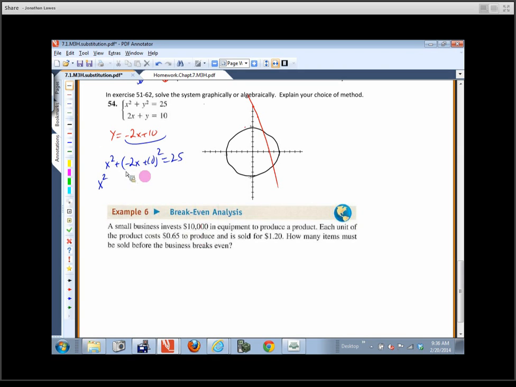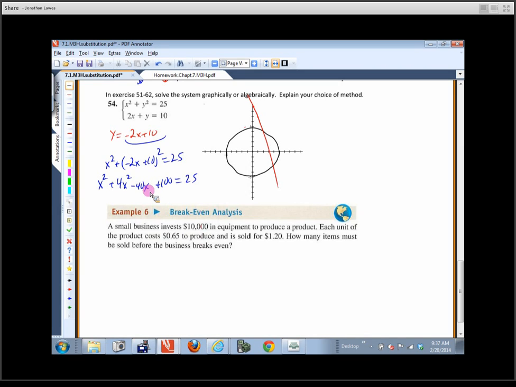Okay. Would you write down what you get when you square this out? When you square this binomial? What's the middle term here? And there is a middle term, right? When you multiply a binomial: first one squared, last one squared, multiply the two of these together and double it. This is going to be minus 40x. Okay? Minus 40x. And then you can solve this quadratic maybe by factoring if you're lucky. If not factoring, then quadratic formula.